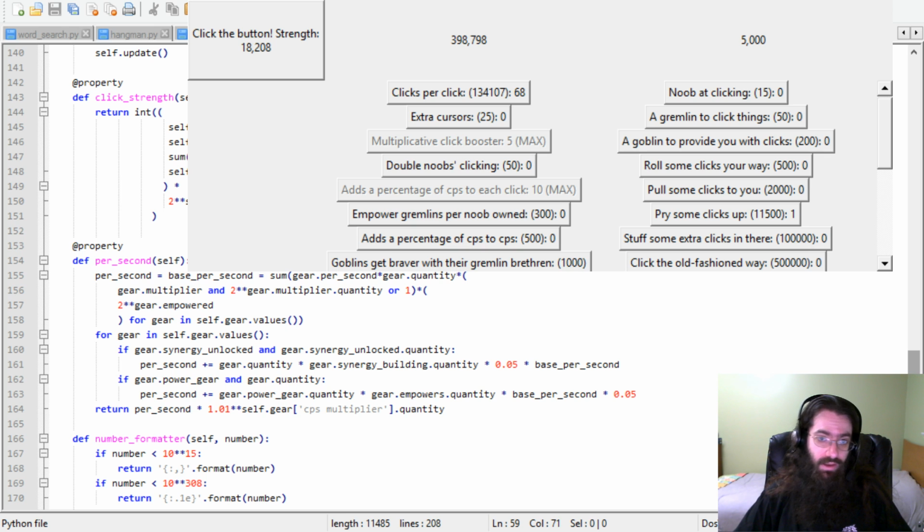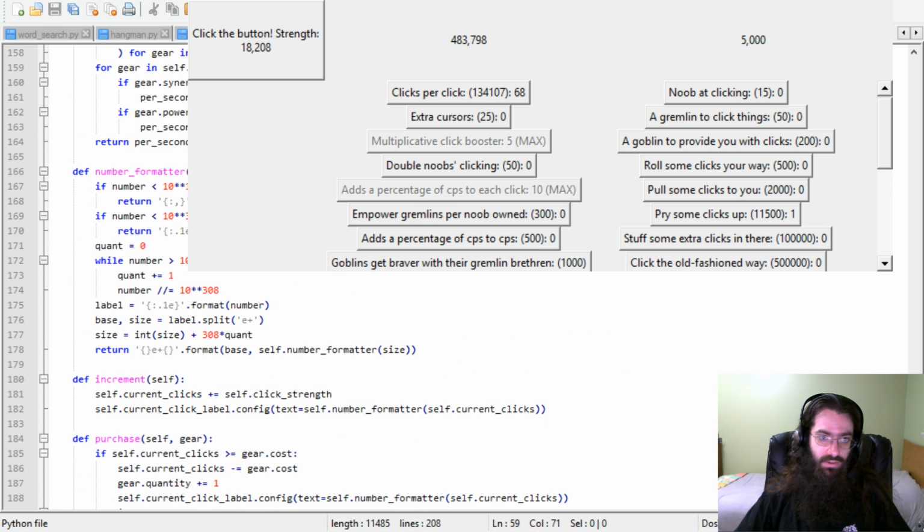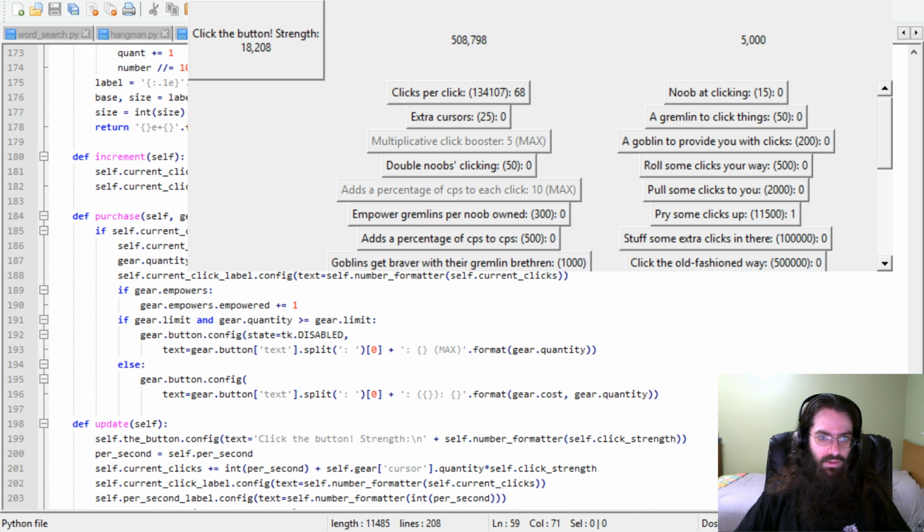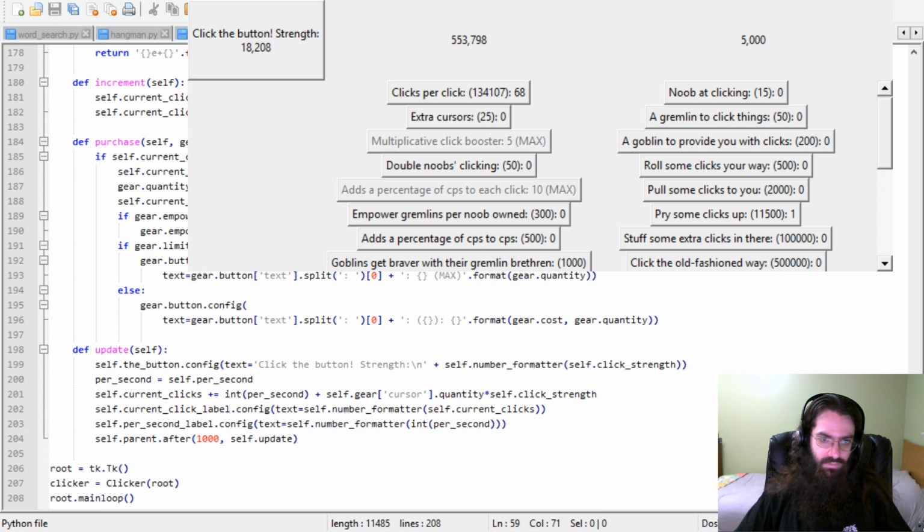Quantity times 0.01 times cell per second. That's all it was. No exponents, no adding other things. Fantastic. Per second. We moved this into a property, that's right. We didn't touch the formatter or the increment. I don't think we changed the purchase, did we? I don't think so. In update, we moved the per second out of that.